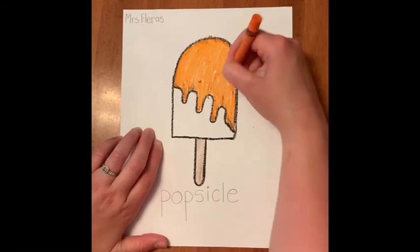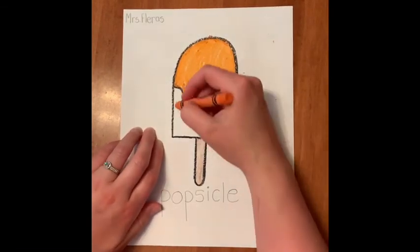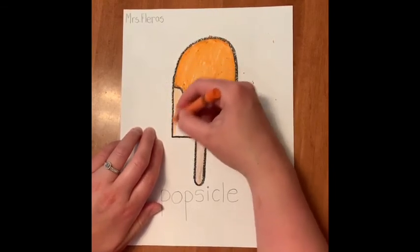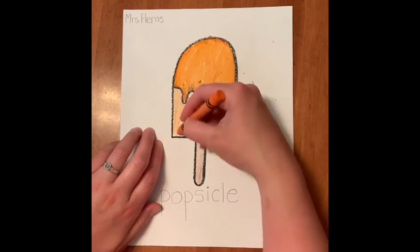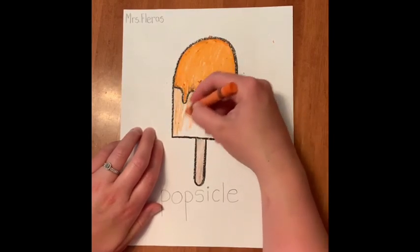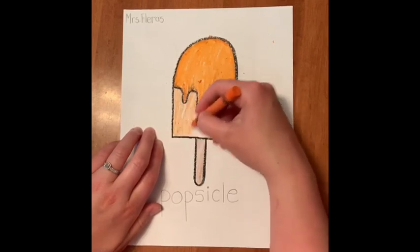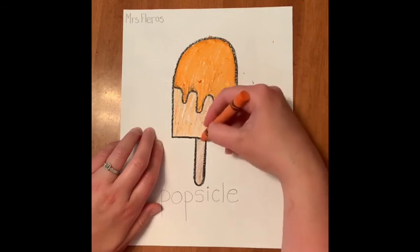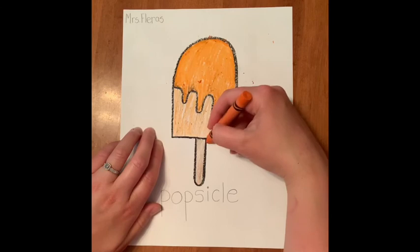All right, so I used a lot of pressure on the top half. Now I'm going to switch and only use a little bit of pressure. Nice and light for the bottom. The bottom half hasn't started to melt yet. There we go.